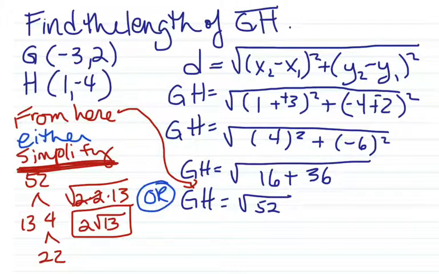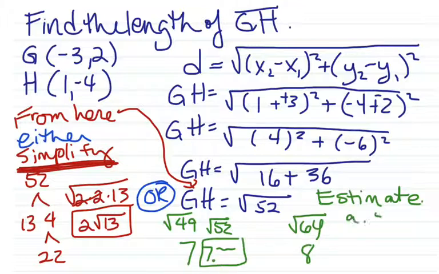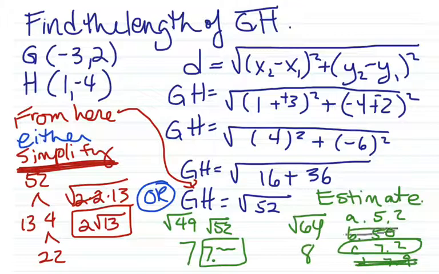That's the simplified answer, or I might ask you to estimate. So to estimate, we want to think about the square root of 52. What perfect square is it closest to? It's close to 49. So the square root of 49 is 7, so we know it's bigger than that. The square root of 64 is 8, so we know it's smaller than that. If you want to get technical, we've got to figure out which it's closer to. It's much closer to the 49, so it's probably closer to 7 than 8. I'm fine if you just leave it 7 point squiggle, but if you had to choose one of those, which would you choose? 7.2, because it's closer to 7 than 8.